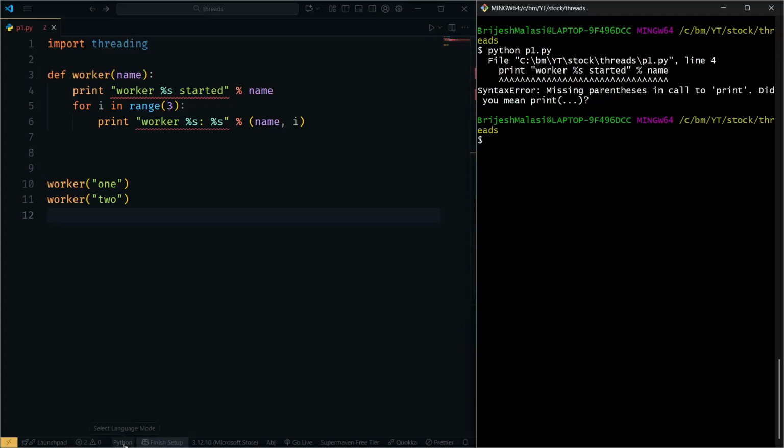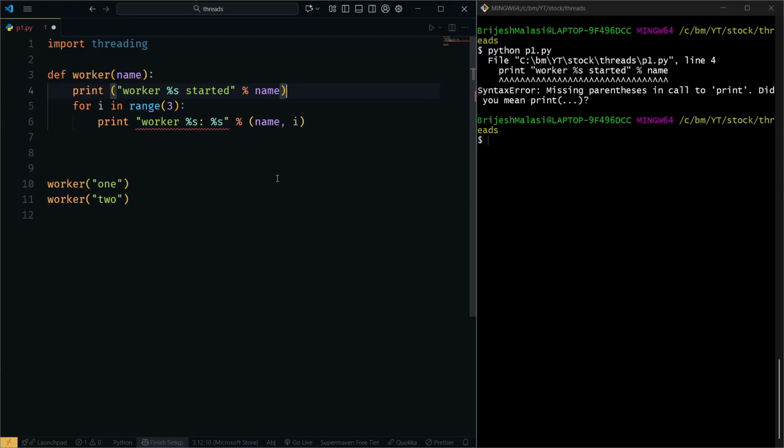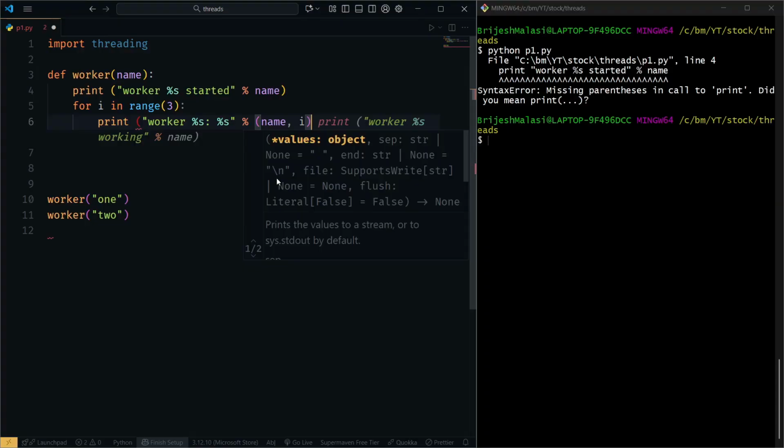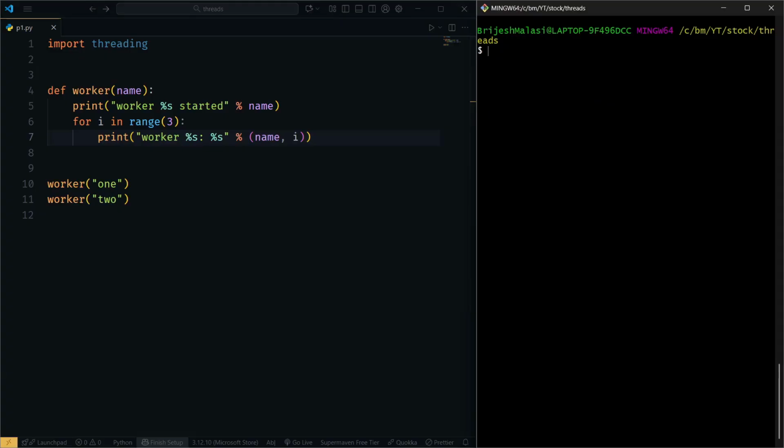It's Python 3, and earlier we didn't need to use parentheses with the print command, but in Python 3 you have to surround your argument in parentheses. Now it will work. So this was the problem. I think it is sorted and I can run it now.